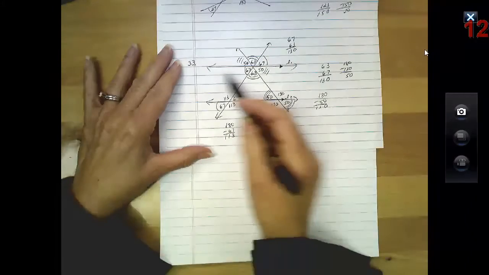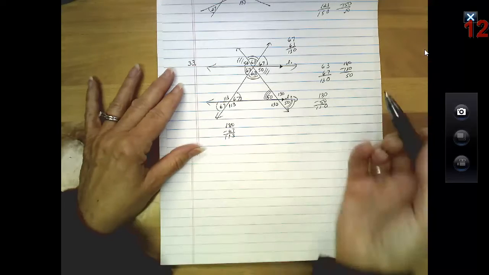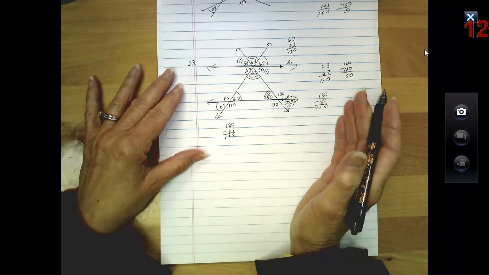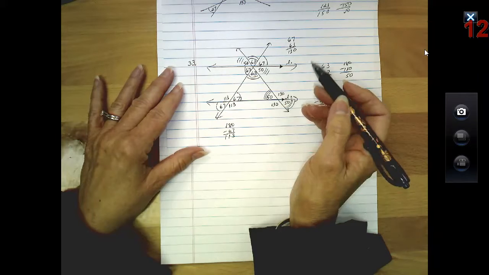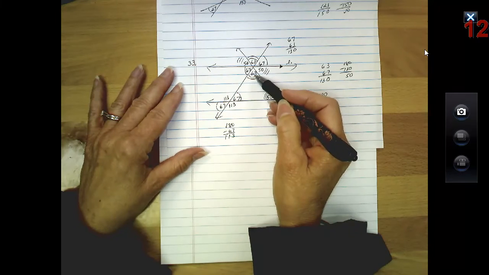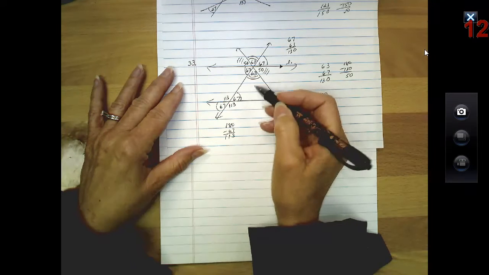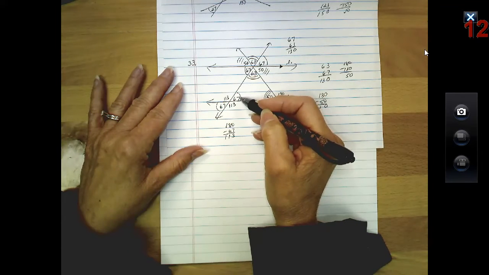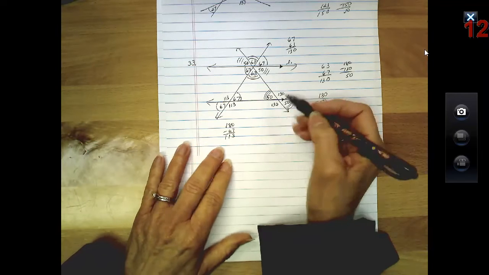Down here, okay, you have parallel lines, and you've got a triangle in here, but you can also look for transversals. Okay, so on this one, all they gave you was this was 63 and this was 67. So I always take out all the numbers, and then 63 and 67 add together, subtract from 180 will give you this one over here. Then you can get all the rest of them.